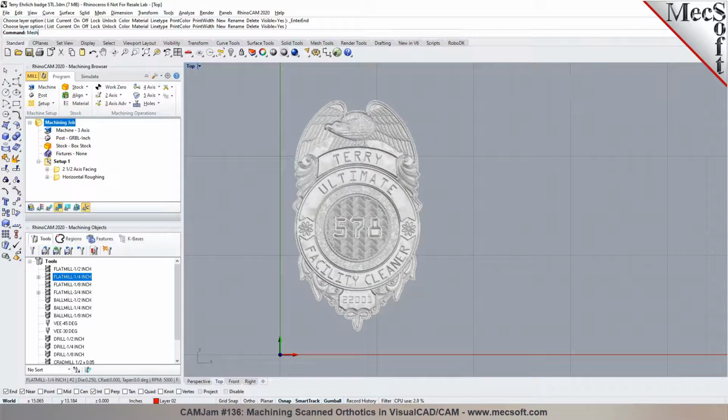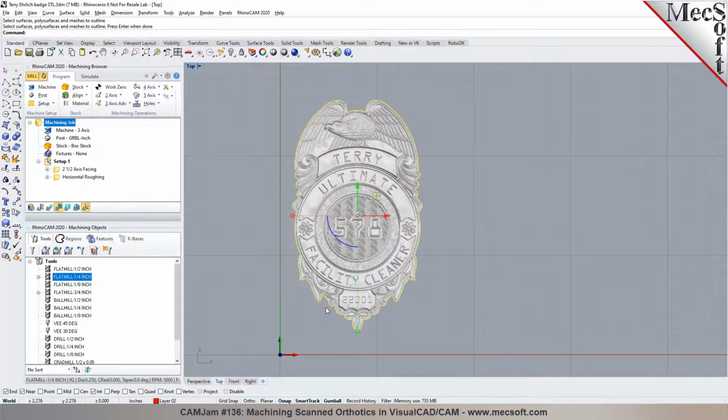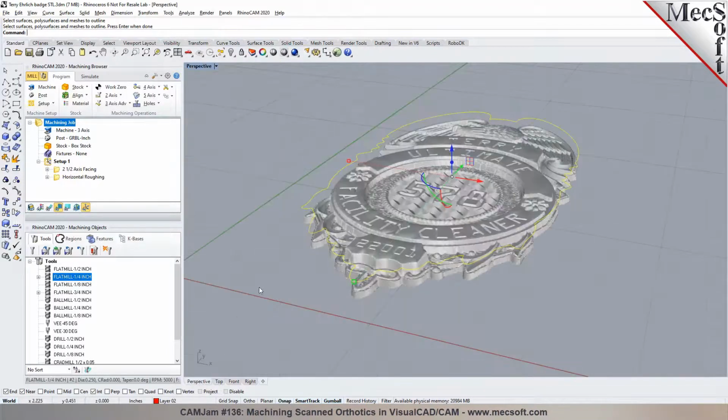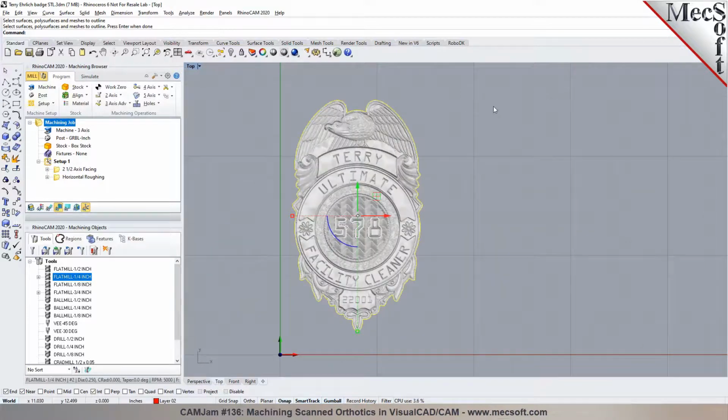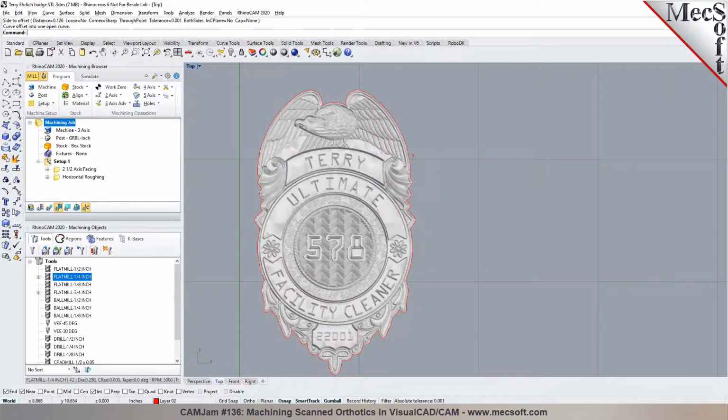And Rhino has a command called mesh outline. I can just pick this mesh right here, right click or press enter. You can see it creates a nice little outline on the model right there. Okay. So now I can take this outline and offset this outline boundary a little bit by a small distance. Maybe I could say I want to go by a 1/4 inch offset, or maybe 0.200,000, and then offset it. So this is going to basically take the curve and offset it. Now, if Rhino is unable to offset it to a closed curve, it could be possible there's some self-intersections in here.